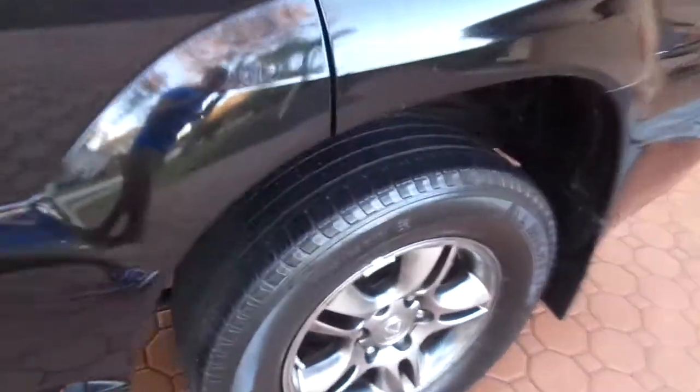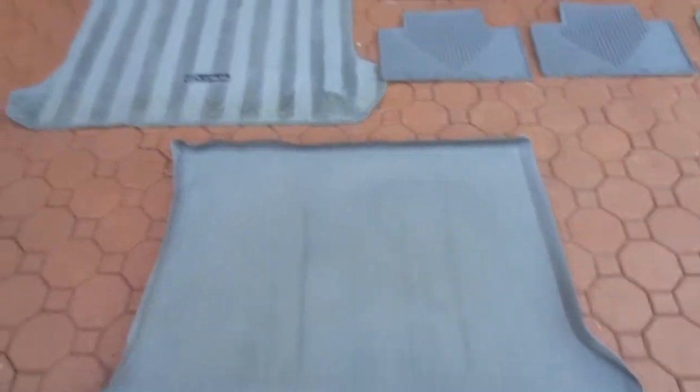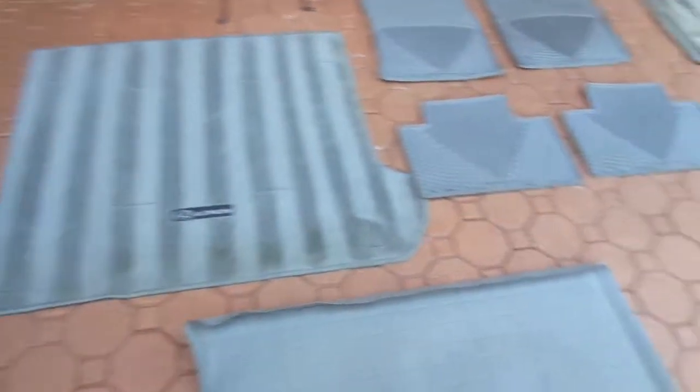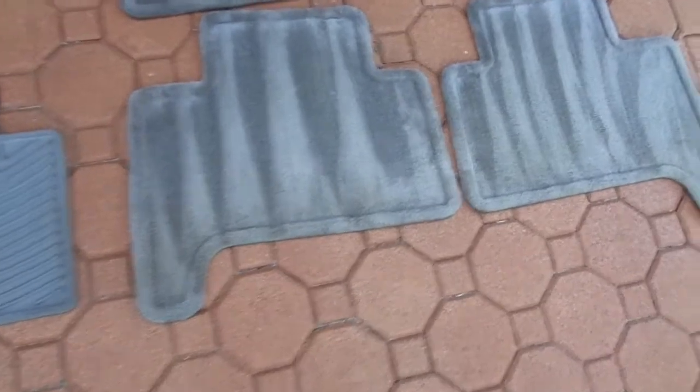All your door jambs — I mean, this thing looks like a mirror, the whole thing. And believe you me, this is going to sell before the end of the auction. I sell every one of these I get. It's been a while since I've had one — they're hard to find. When you find a vehicle in this kind of condition, and you look inside, any time you see a person who takes their time and spends good money to put mats over top of your regular mats, you've always got an excellent vehicle.